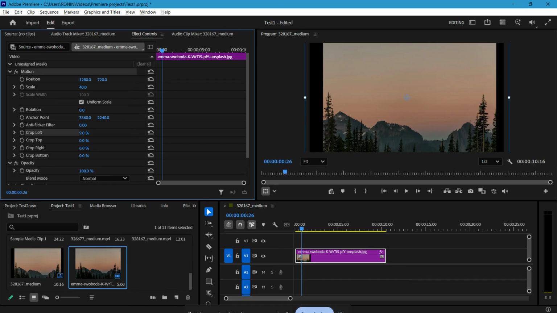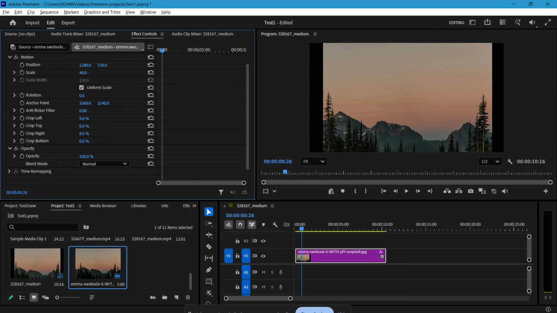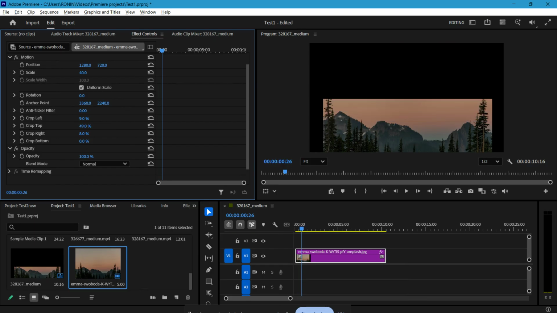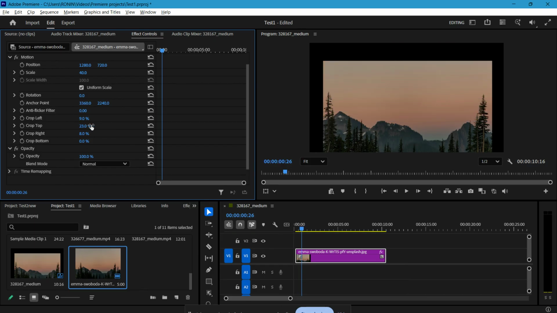If you're trying to create a tighter frame or make the image fit better with the rest of your design, even small adjustments can make a big difference. This is especially helpful for thumbnails, overlays, title cards, or any project where you want a cleaner composition. If you crop too much, just lower the numbers until the full image is visible again. Premiere Pro makes it easy to test different looks, so you can keep adjusting until the framing feels right.